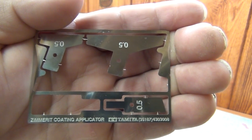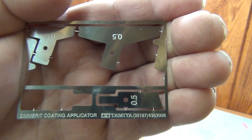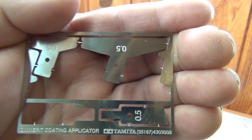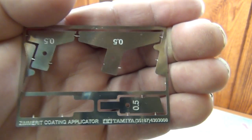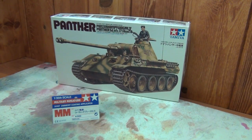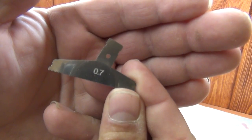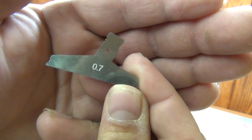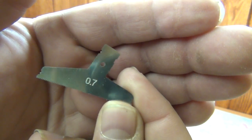To me, for 1/35th scale, these 0.5 applicator tools just seem a little bit too small. I think they would be better suited for smaller scale armor, but that's just me. Here is one of the 0.7 applicators. This is the large one. I think this one is just the right size for what we're going to be doing.